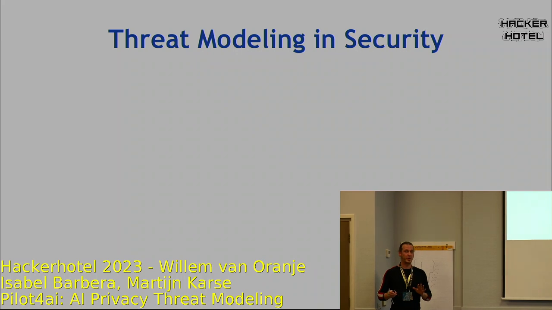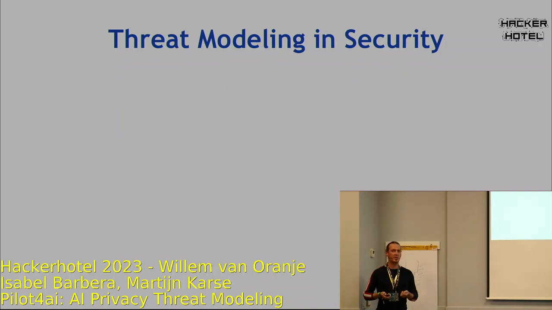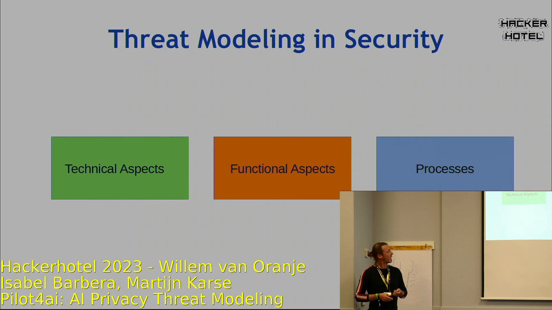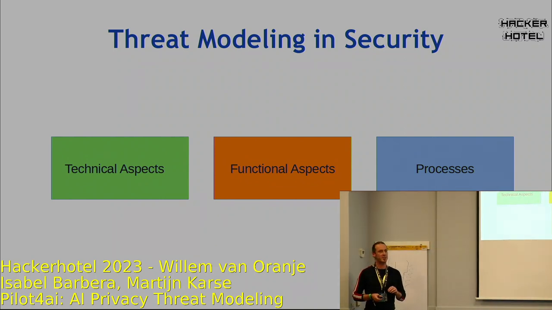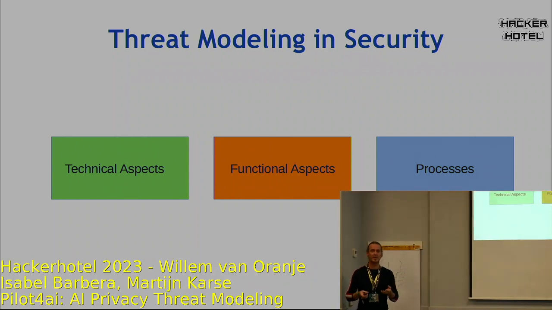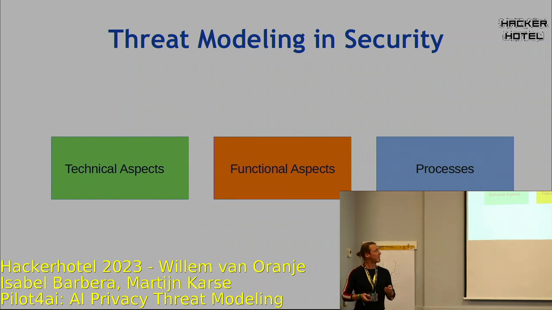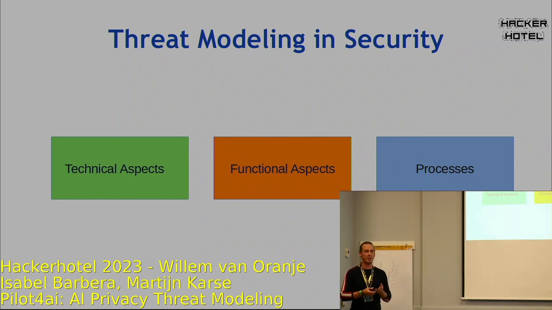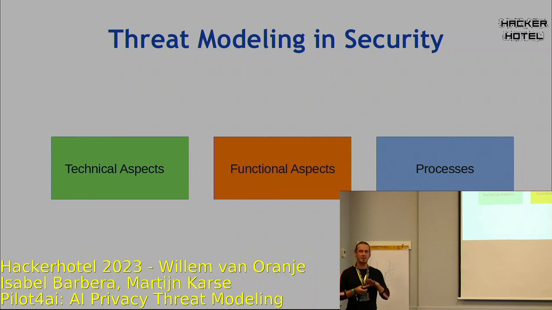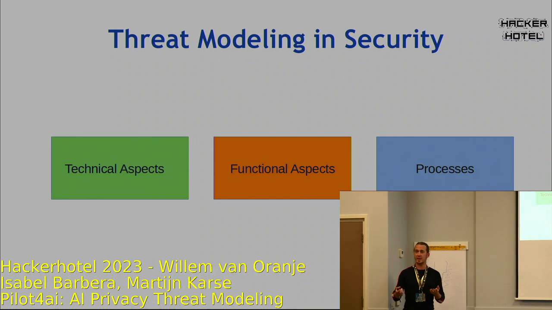I suspect that most of you, or at least the majority of the audience here, have a background in security. So when you think about threat modeling, you probably think about it in a security context. Just for the purpose of this brief introduction, I want to highlight three aspects: technical aspects, functional aspects, and processes. What do I mean with that? A technical aspect is, for example, encryption. What kind of encryption do you have, or do you even have encryption? For functional aspects, you are developing a web application and you have a login, so a login is a functional aspect. With processes, I mean more business processes. You might have customers going to your website and logging in, but the customer can also decide not to go to your website, but to call customer service and authenticate themselves there.